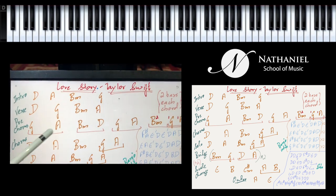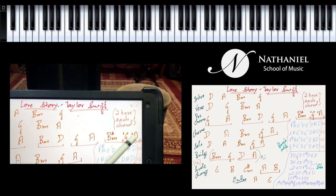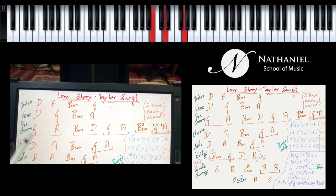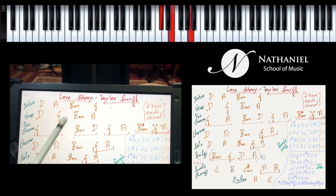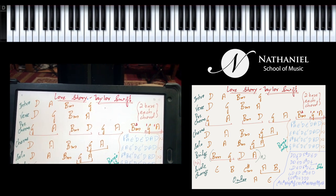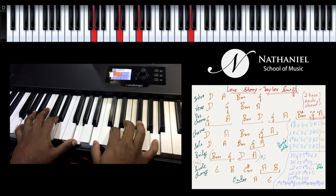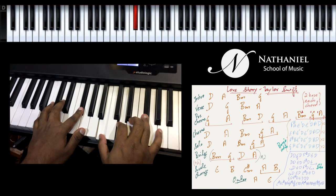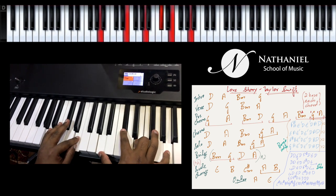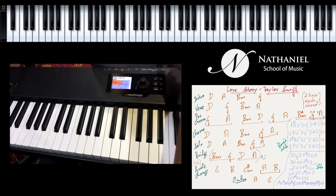There's G, A, B minor, D, then G, A, B minor for two counts, G and A. So what I meant by this sort of a bracket is you need to play two counts each. You're going to change the chords faster than the verse as well as the chorus. So that just means a faster chord change. So it ends with a G and an A.